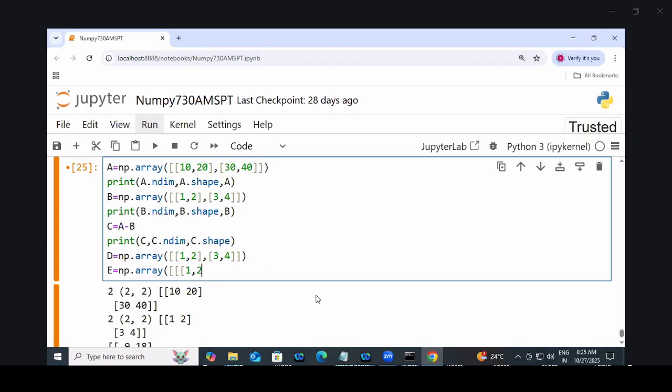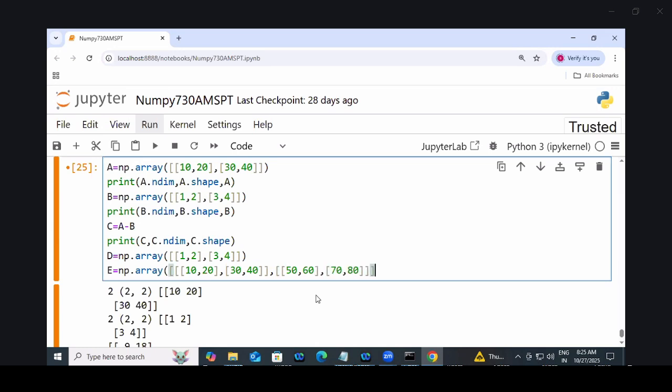I write 10, 20, 30, 40, so this is one matrix. Then 50, 60, 70, 80.